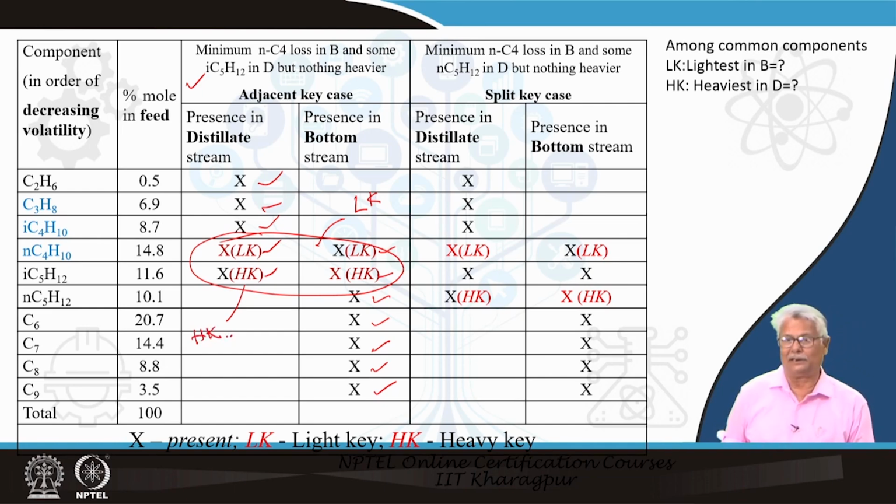Now, the same separation, that means with the same feed, the top product being LPG again, which is expected to be primarily C3 and C4, I consider it a different case. What do I have here? I have here, I am going to accommodate a certain amount of NC5 in this also.